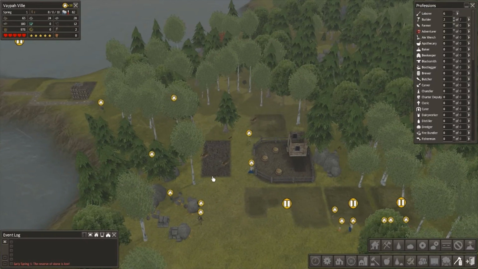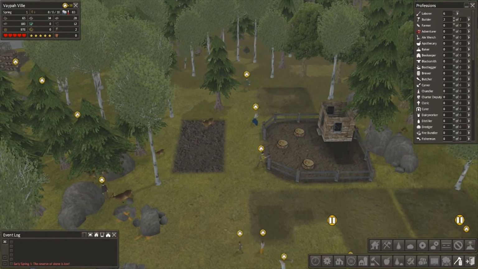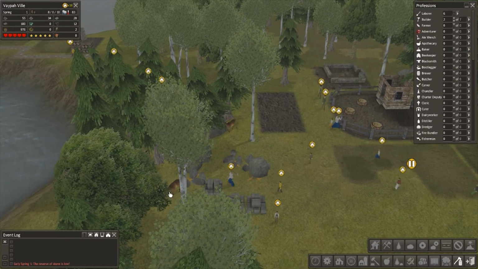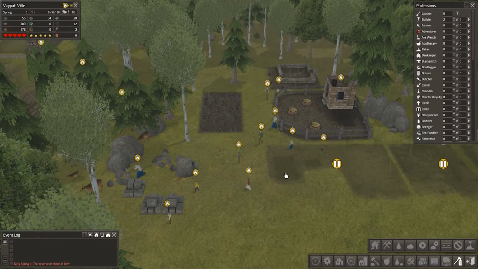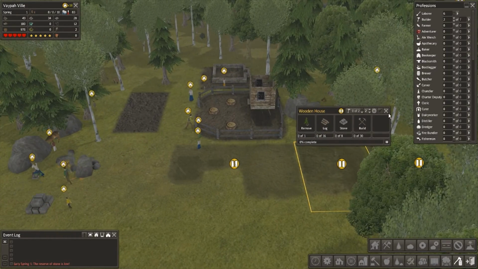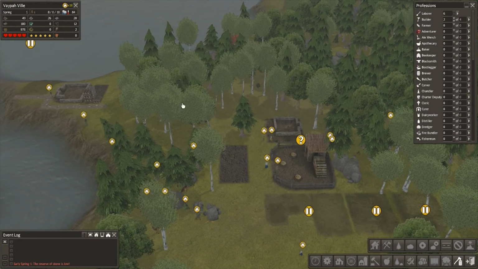Ah, look, there's some deer. I will build a hunter's lodge later on to hunt these. It does provide food and kind of hides for the tailors who use them, but it's not great. It doesn't really give you a lot, but it gives you just enough, I would say, to support your civilians.